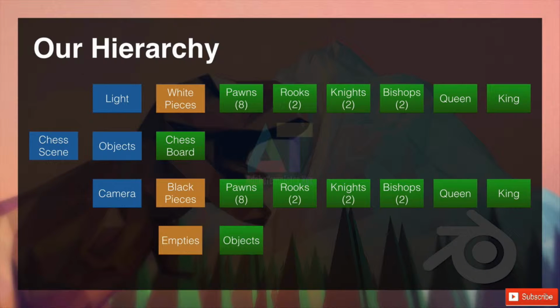And looking at the number of other objects we have in our scene, we'll see in the outliner, looking at the numbers there, it might be worthwhile actually putting the pawns in their own little empty as well, just so we can have good control over all of those bits and bobs. But we'll see how that looks in the outliner when we start working with it. So talking about the outliner, let's pop over into Blender.